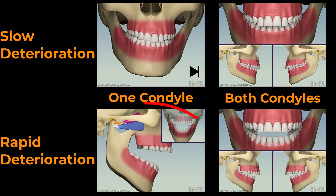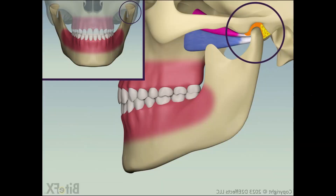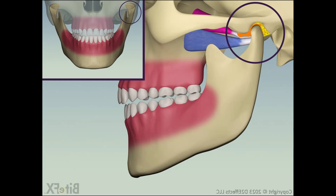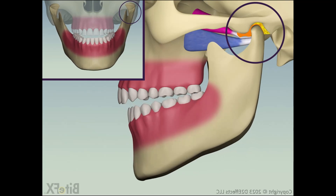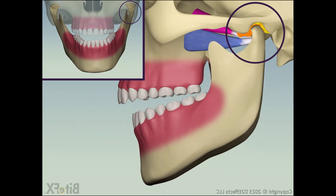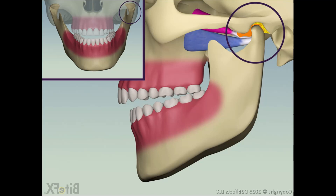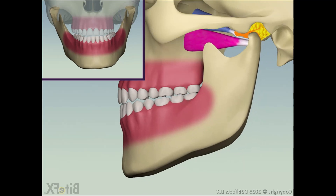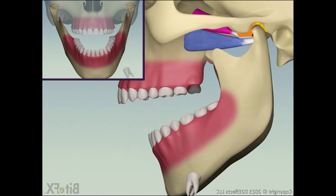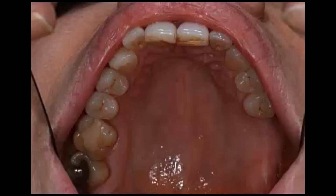The loss of the molars is better illustrated in our rapid condyle deterioration animation. One of her condyles was deteriorating more quickly than the other, at a rate too fast for the adaptation process to keep up. When a condyle deteriorates more rapidly than the adaptation process can change the maxilla and mandible, the jaw tilts towards the side with the shortened condyle. When the jaw closes, it only connects on the rear molars on the shortened condyle side. That patient has a canted open bite and may not be able to bring many teeth together even when the jaw is brought fully forward. When asleep — and possibly even when awake — these molars will be rubbed together, causing looseness, tooth wear, and breakage, and eventually loss of the tooth. Dr. Aubay's patient experienced this on two back teeth.